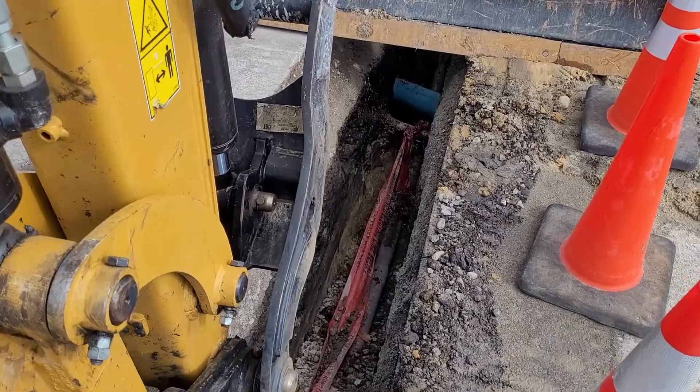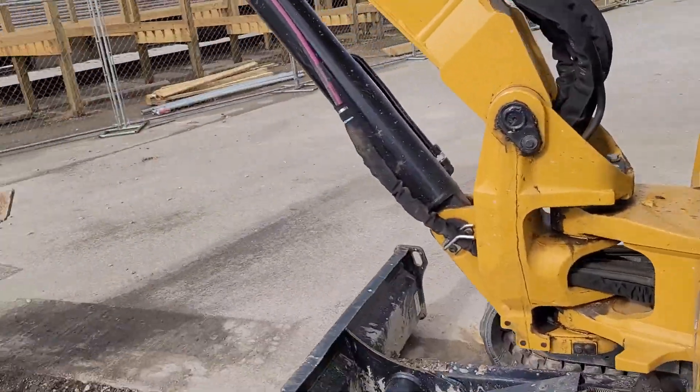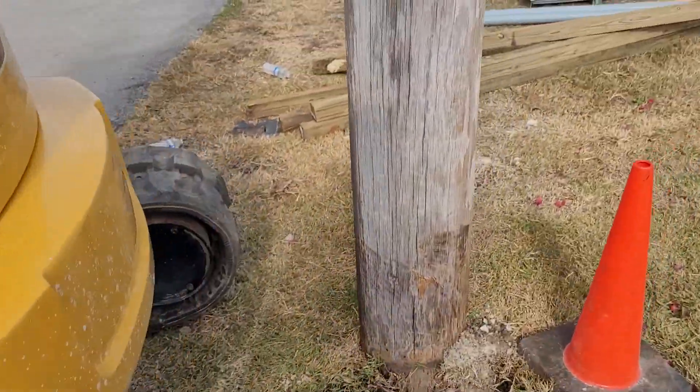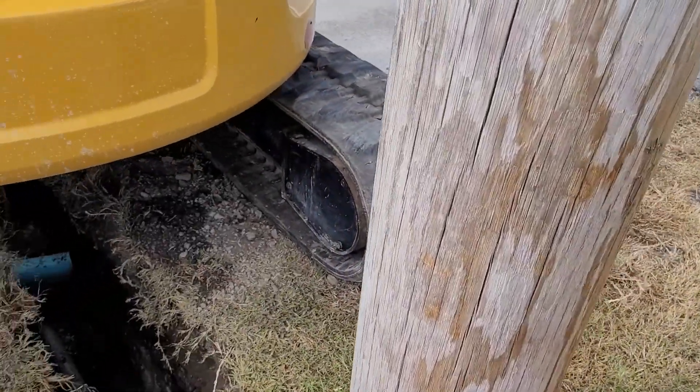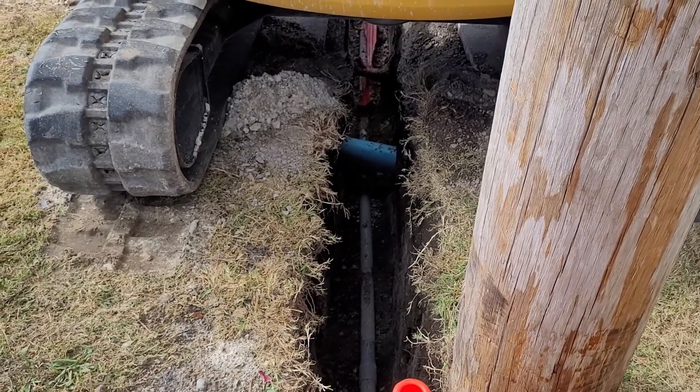When he comes over here we'll get that concreted in around the pipe. We still have the equipment blocking — we had a skid steer parked there too, we did not have it open. They just moved a little bit of it; this is further back covering the hole. Moved it forward so you can get the skid steer out and still block it.